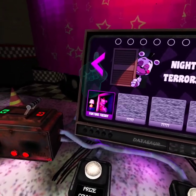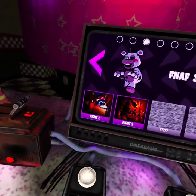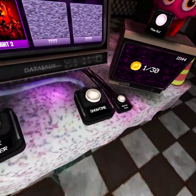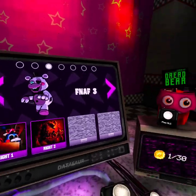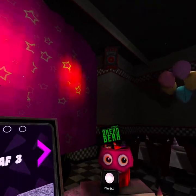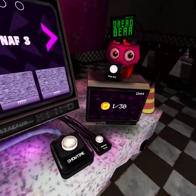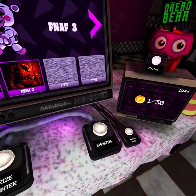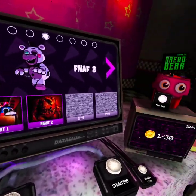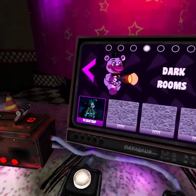FNAF 1 and... FNAF 3 Night 1 isn't that bad. I might redo that one. I enjoyed FNAF 3 Night 1. Only because nothing happened and I'm an absolute wuss. But hey. What? Why did you turn into Mickey Mouse all of a sudden? Your voice was like through the roof. I want to do dark rooms, but I'm terrified.